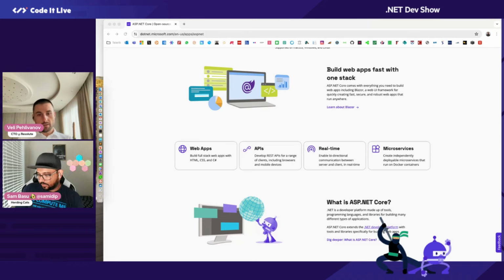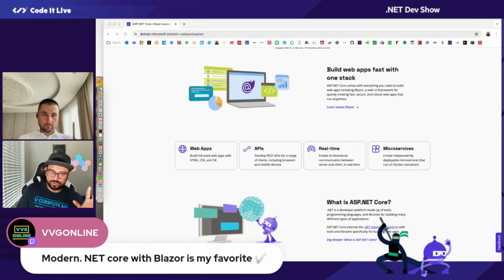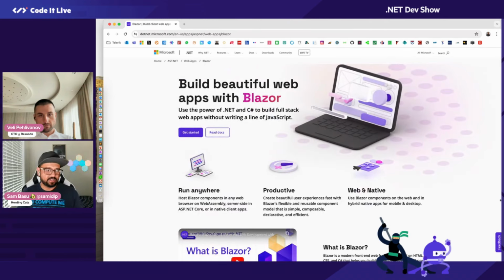So, speaking of where things are, I love this comment here, because this is where so many of us are. We love modern ASP.NET Core. We love Blazor. So let's talk about this actually. Prior to 2016, you have ASP.NET Core, which is fast and modern, but it still has its roots in server-side technology. It is server-side first. Yes, you can do Ajax all day. You can do MVC controllers, but nothing is running completely on the client side.